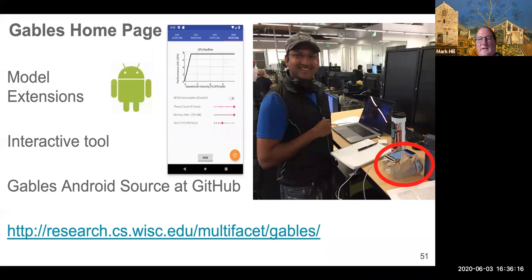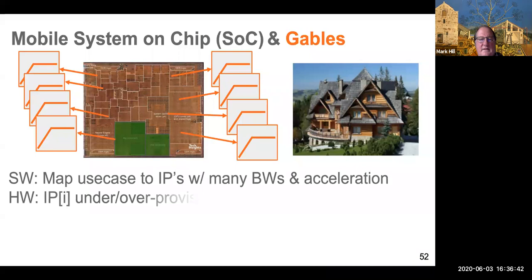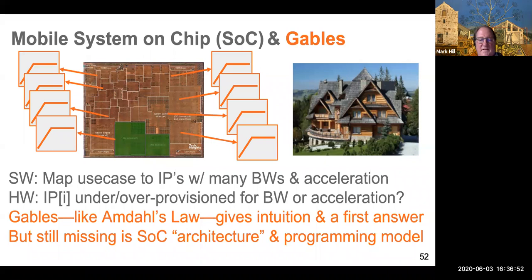And finish and then pause after the slide. There's a bunch of extensions in the paper in HPCA 2019, including extensions to allow some non parallel work. There's an interactive tool that you can play with and where you can just do roofline plots, kind of like what I did on those slides. And you can even get an Android app from GitHub. So in summary, Gables models these chips with multiple roof lines and it can help you get a first answer. And let's just remember, this is like Amdahl's law. So it's just a first answer. But it doesn't say anything just like Amdahl's law doesn't say anything about exactly how you program it, whether it's shared memory or message passing or there's queues or whatever, but it's a start. And let me stop there and see if Mark has any urgent questions queued up before we finish.